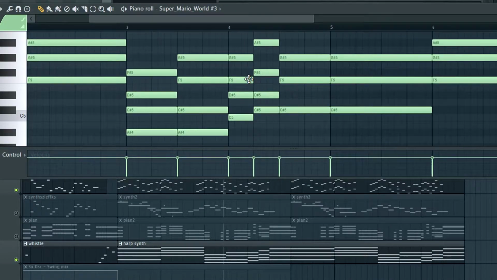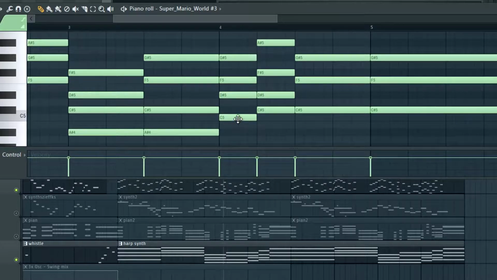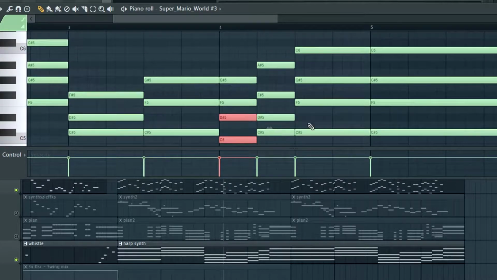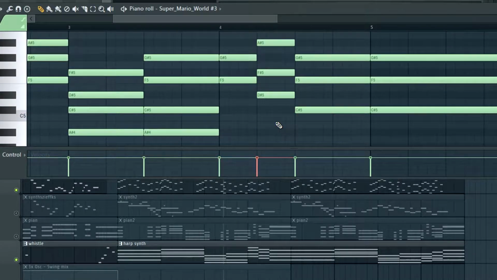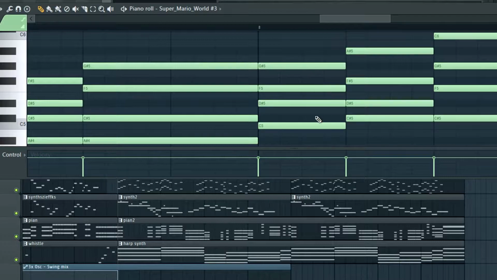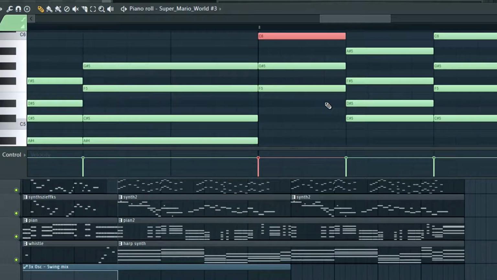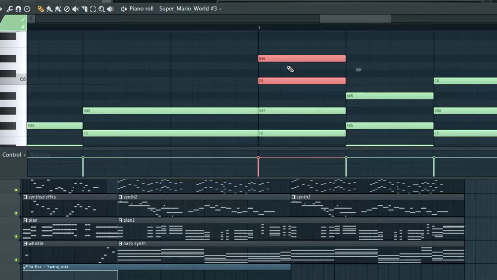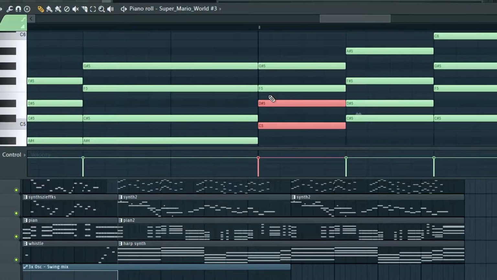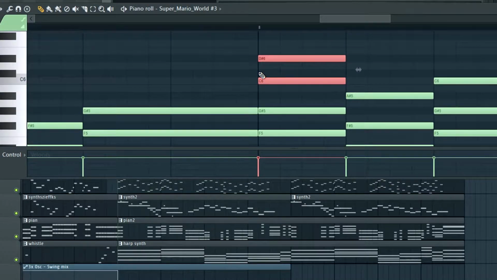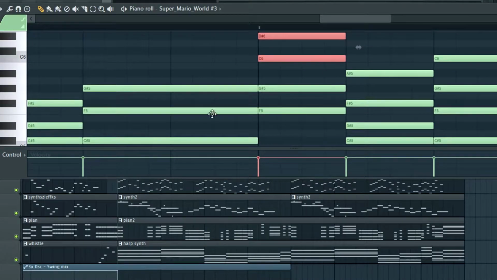Now I edit this first part. I forget which chords these are, so I need to uninvert them so I can tell. So this would go up here then. Because when you have inverted chords like this, like I said earlier, there's always going to be either 2 or 3 spaces between notes. So if you're trying to figure out what an inverted chord actually is, just rearrange the notes until there's 1 space right here. So that's not right. There's 2 and then 3 and then 2, or it could be 3 and then 2 and then 2 or whatever. But as long as you have that kind of pattern, then that's probably what it is.